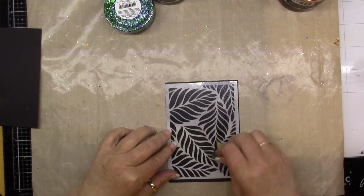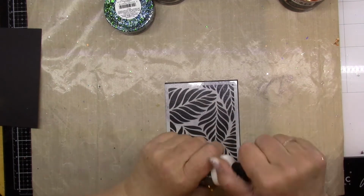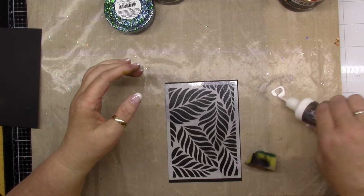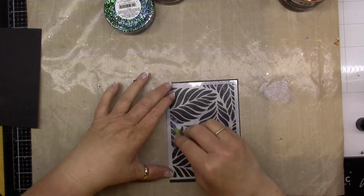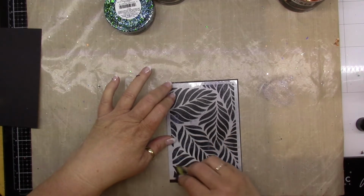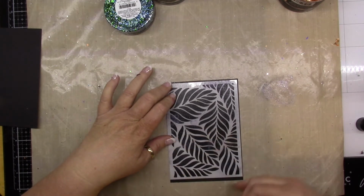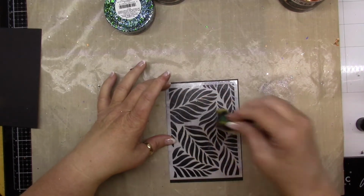And the glue kind of starts off white, so actually it shows up a little bit. I can kind of tell where I've put it. Maybe I'll try leaving that cap off in case I need some more. So I'm putting actually a fairly generous amount of glue on here. Not sure that I need that much, but we'll see what happens. And I've gone over my stencil here, so I'm going to have some of it sticking down there, obviously. Oh, that's nice and sticky.